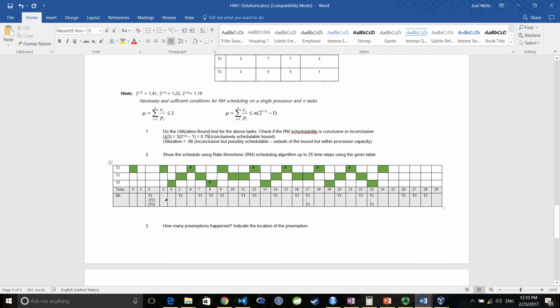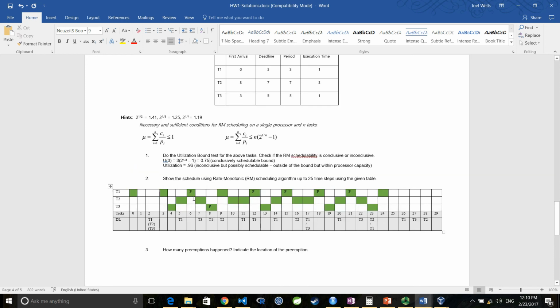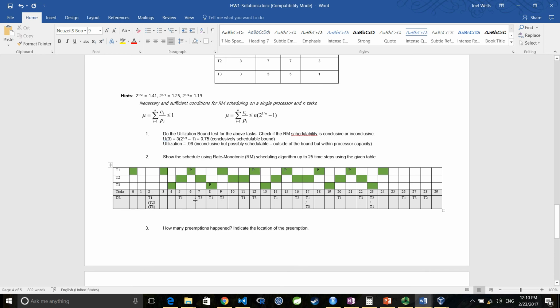But as Sharon just explained, our top priority process based on rate monotonic is going to be T1, followed by T3, followed by T2. But T1's arrived again. T2 hasn't finished. Both T1 and T3 are only 1 time unit long, but they arrive pretty frequently. Their periods are pretty short. So T2 starts to execute, but T1 has arrived here, so it interrupts or preempts.